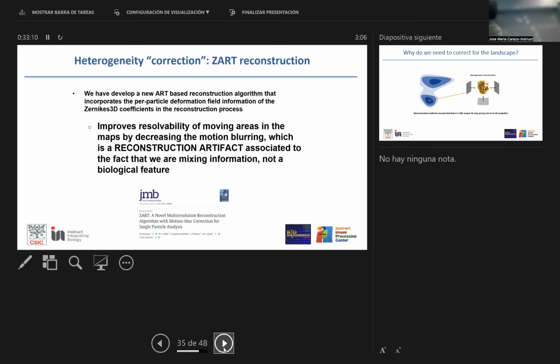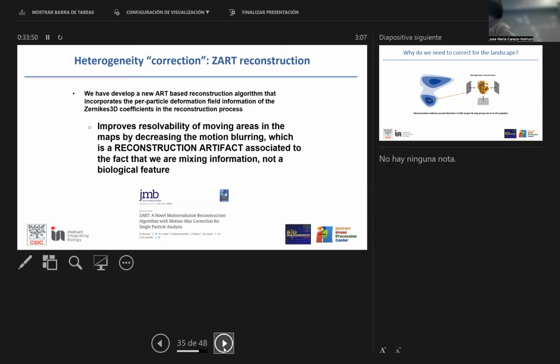Because, as I have told you already, the problem that you get a blurred reconstruction in a part of the map where the specimen is moving is because the 3D reconstruction algorithm normally takes as a principle that all images are coming from the same specimen. And if they are not coming from the same specimen, well, there is a blurring. So you are violating the principle of 3D reconstruction if you want to get a 3D reconstruction out of a set of images which are not exactly from the same specimen.